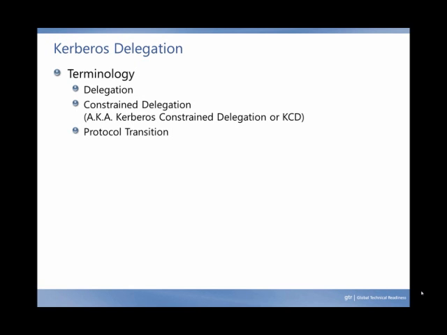Constrained delegation. Constrained delegation functions in the same manner as open delegation, but is restricted on where it can impersonate a user. In other words, the service is constrained to delegate only to certain services. This is a more secure method since it enacts the principle of least privilege. Protocol transition. Protocol transition is a feature that works with constrained delegation. It can allow the connection to the initial service to use an authentication method other than Kerberos. For example, the initial connection is authenticated using NTLM and transitioned to Kerberos for access to back-end resources.